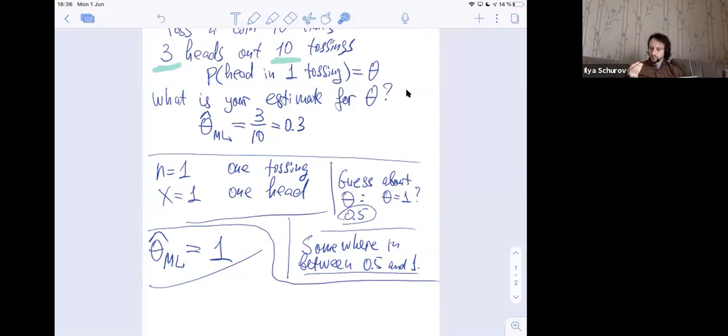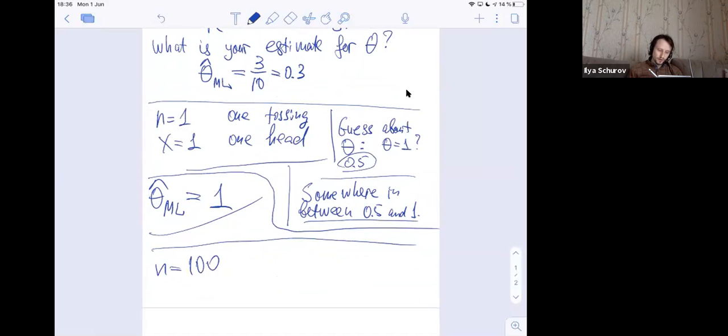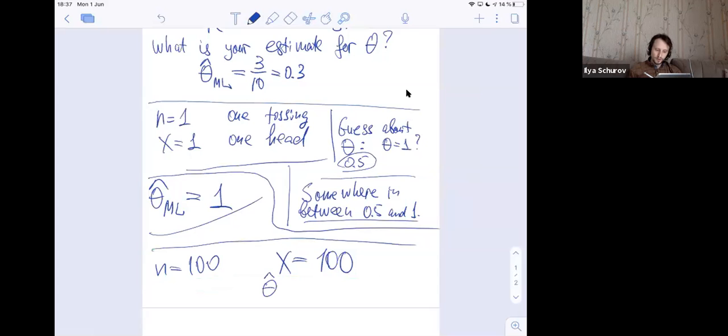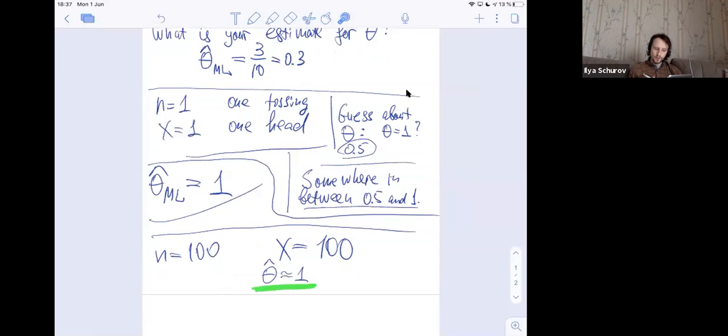Okay, let me open the cards. This is just an ordinary coin. And for this coin, theta equals 1/2. And this is not a surprise, I think. But if, on the other hand, assume that I did a similar experiment, probably with another coin, and assume that I have something like n equals 100 and x equals 100. What is your best estimate for theta now, if you imagine this experiment? 1 again. Now it is probably 1. So you see that these results provide much better evidence for this estimate.